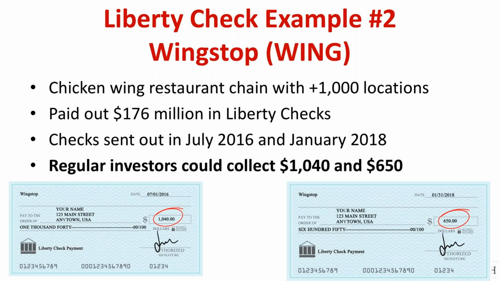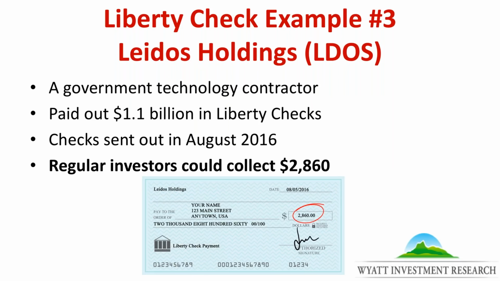That's pretty amazing. I mean, think about that. You get in there and you get two Liberty checks in a year and a half. Pretty amazing. Tell us about Leidos Holdings. I know this is a larger company. They paid out over $1 billion in Liberty checks, and most people have never heard of the company. I had no idea this was happening.